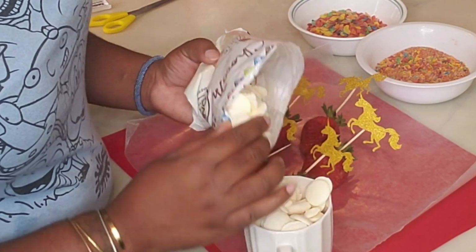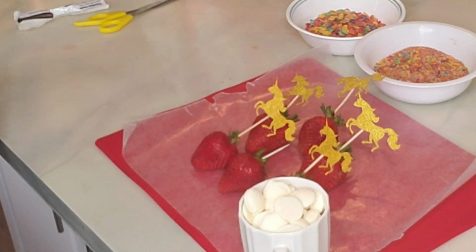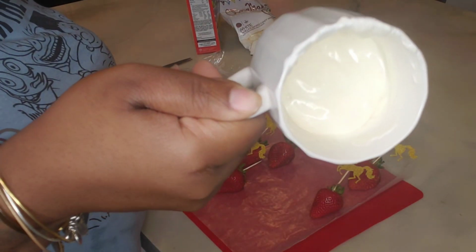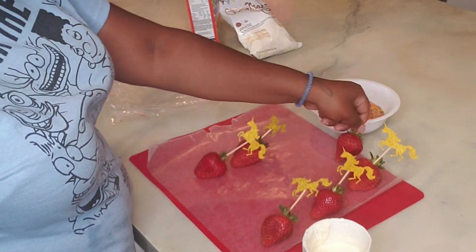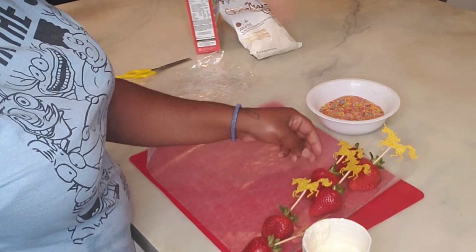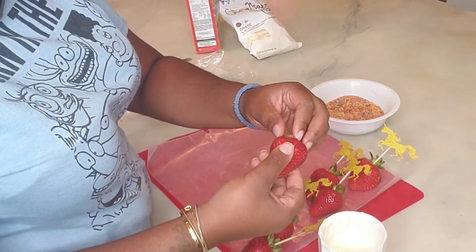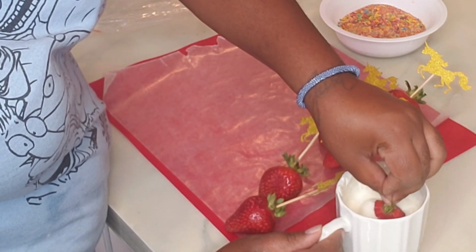So I'm just going to be placing my chocolate into a glass cup, and I'm going to place that into the microwave for 30 second intervals at a time. I'm going to move my strawberries over, and I'm going to start dipping my strawberries. So pretty much you know the basic routine.